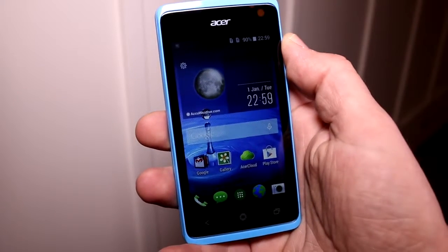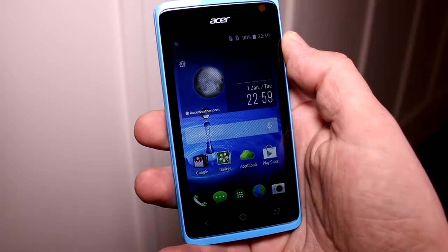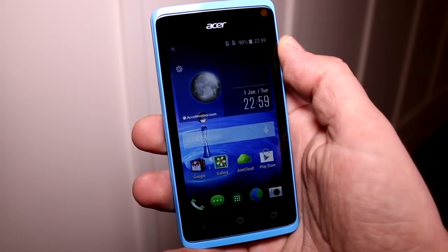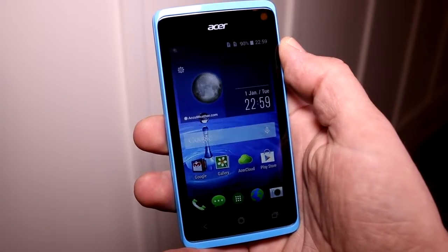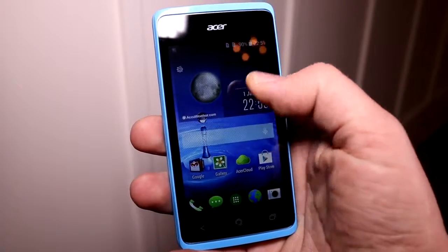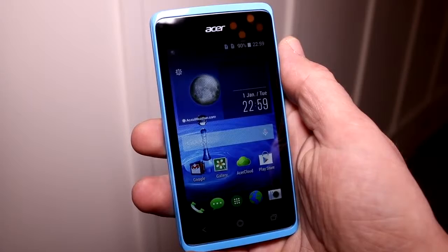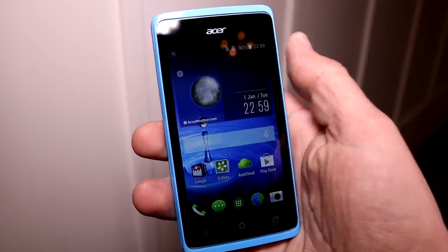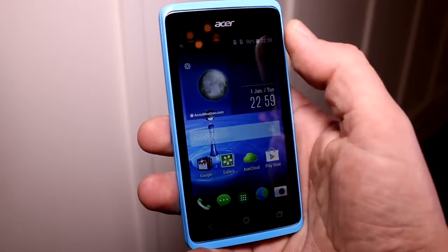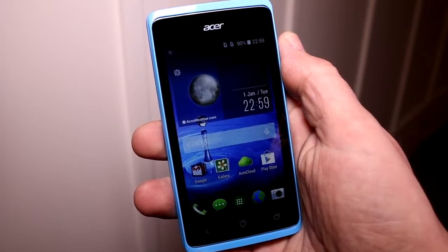It's based on a MediaTek MT6572M, the lower cost but updated version of their low-end chipset. It's a dual-core 1.0 gigahertz chip combined with 512 megabytes of RAM and 4 gigs of onboard flash storage. It's a really low-end device. It carries two SIM cards and has a micro SD card slot. We are talking about a 4-inch 480 by 800 pixel resolution.